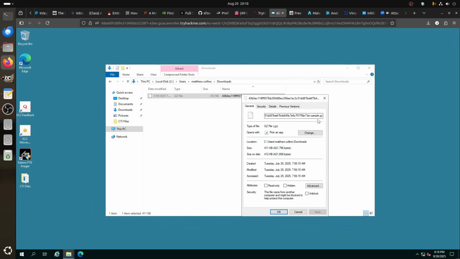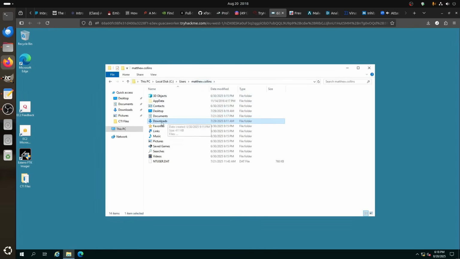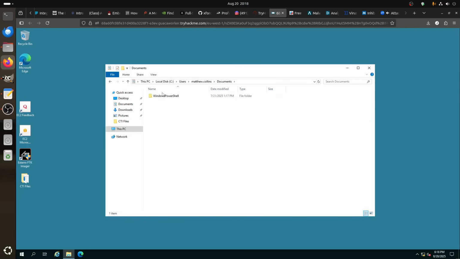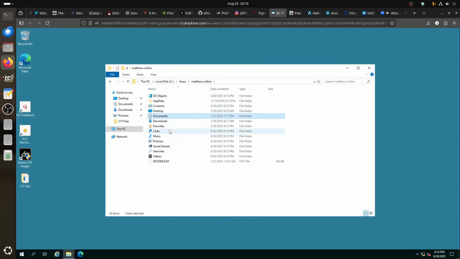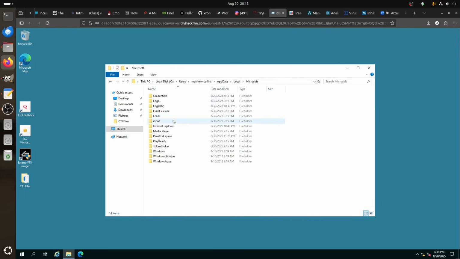What did they do on sample.gz, the binary sample.gz? What is this file for? It's only that one file. In Documents we have a PowerShell folder. It doesn't have too much. Why are we going there? Usually if you do an investigation, you can also go to the update folder. If you do forensics, you can go here. For example, where is that file from?